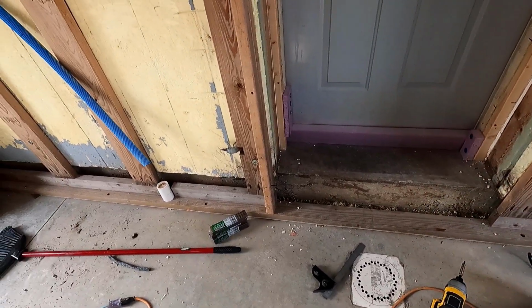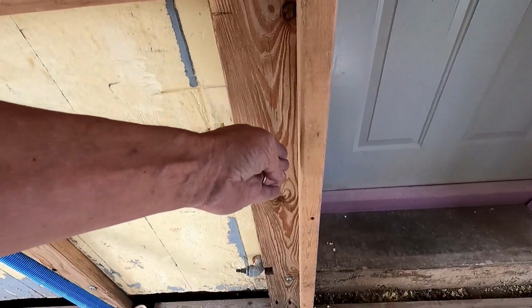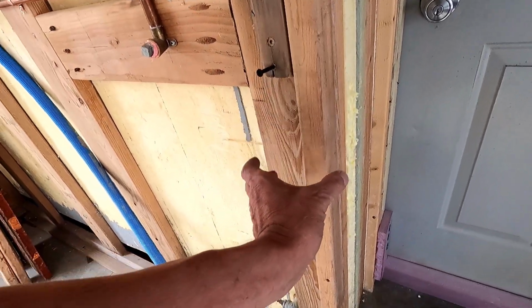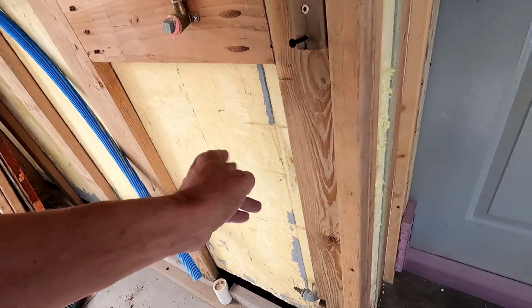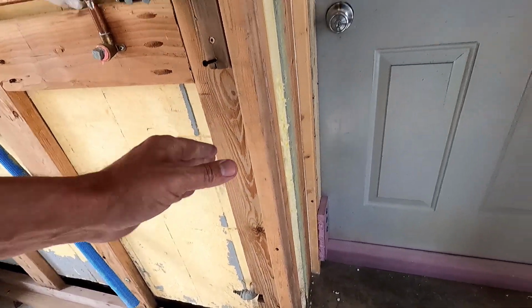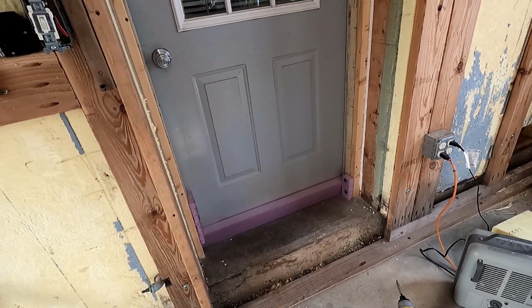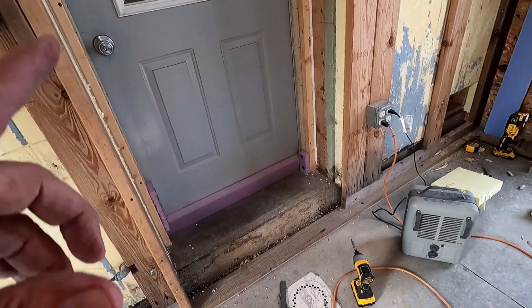All right, and there's a bunch of other stuff too. I have to get the horizontal members screwed through this before I can put the next piece on, which goes that way. So that's going to remain the way it is for now. But enough of this. Let's go over and walk the dog and get some wood cut for this.